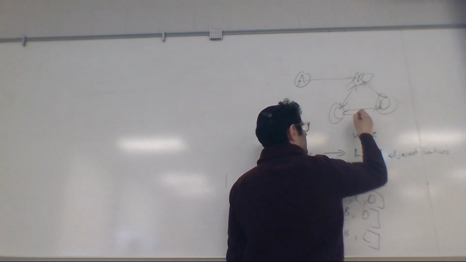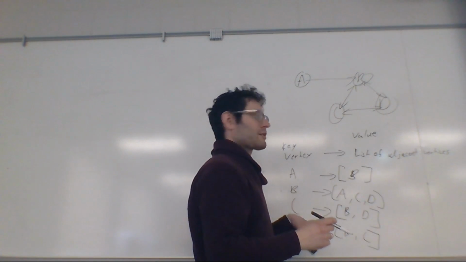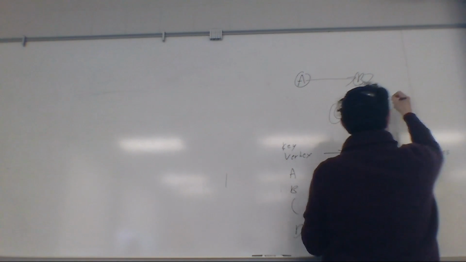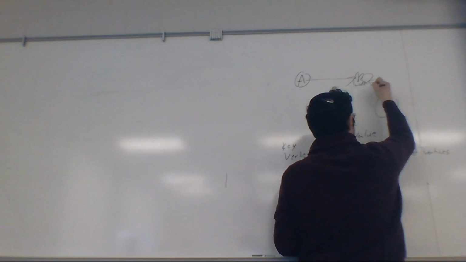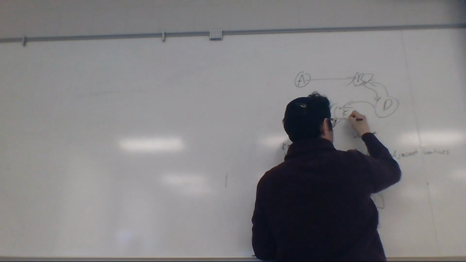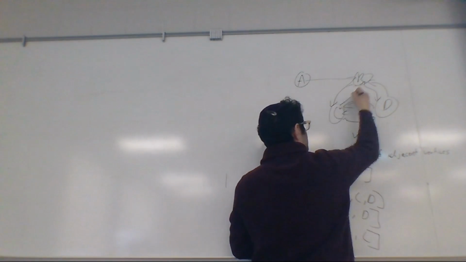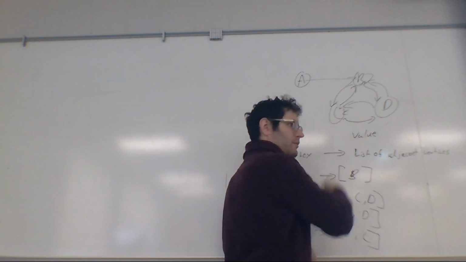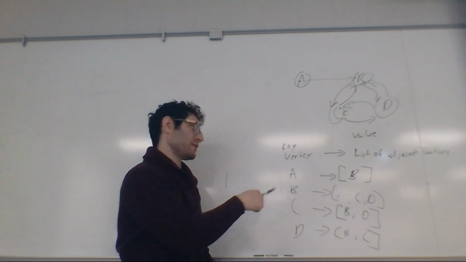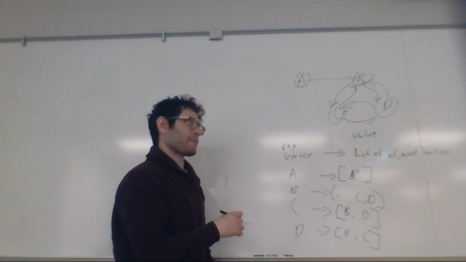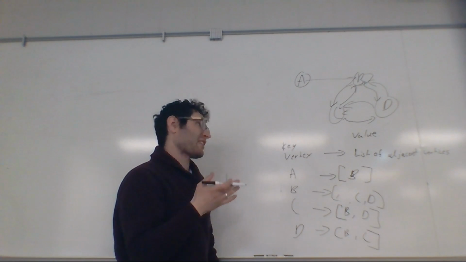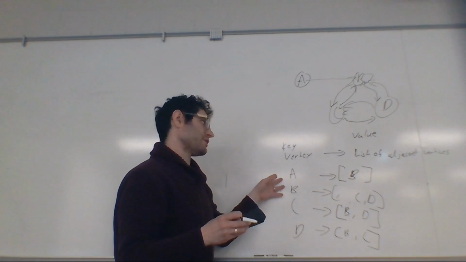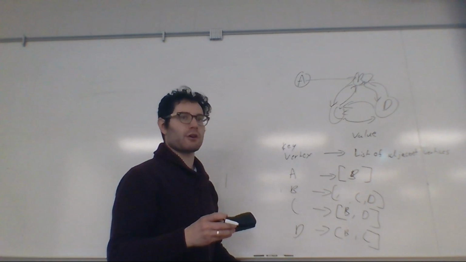and I'll just make it simple. Everything's bidirectional here except for, technically I should have two edges here to make it easy to see. So everything's two-way except for A to B, and now what this would mean is that B would no longer have an A, because we can't get there from there. Okay, so that's one way to represent a graph. That's an adjacency list, where basically for each node we keep track of all the other nodes it's adjacent to.